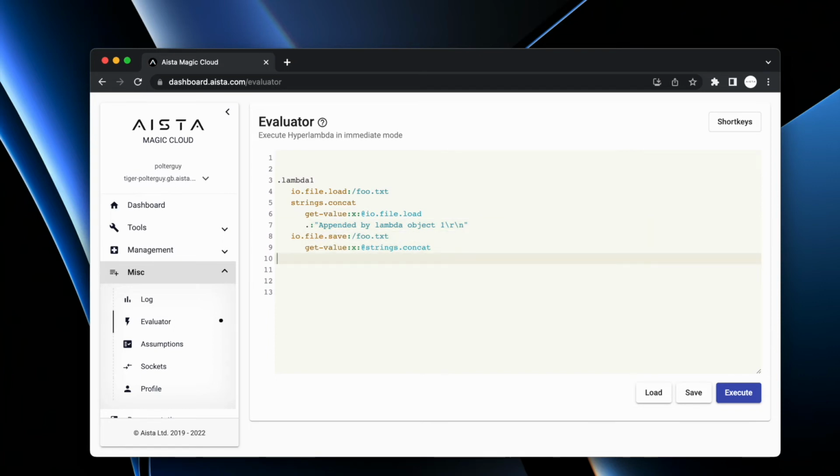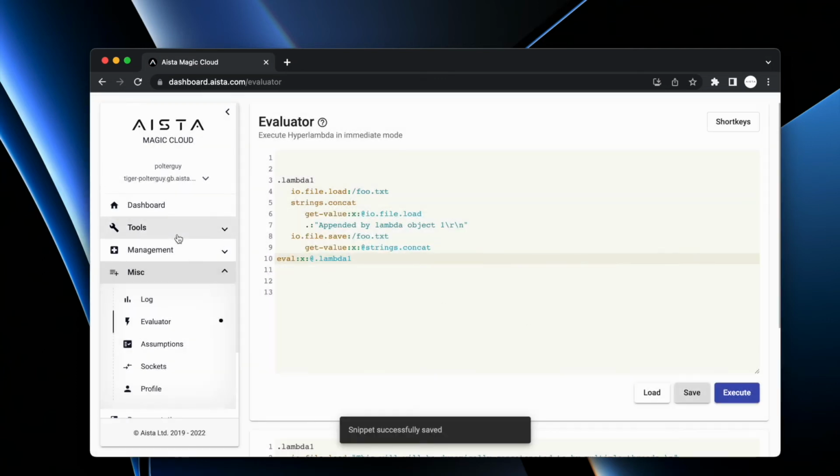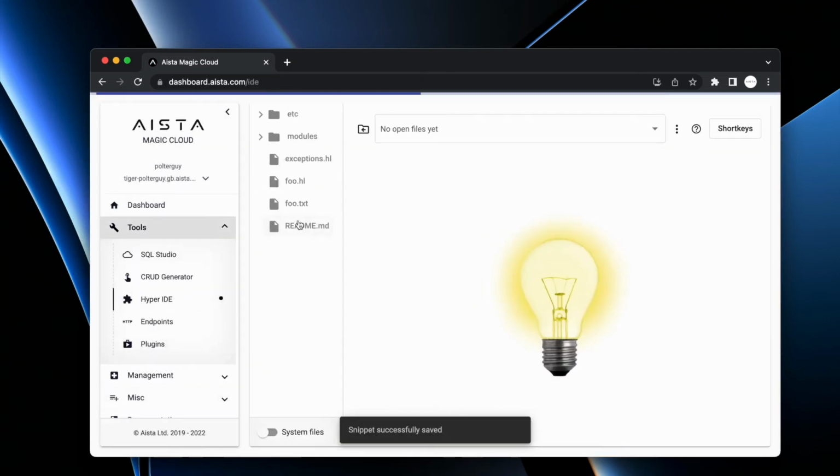If we now simply invoke eval colon x colon at dot lambda 1 and we execute this file, then let's save the snippet first as tutorial 0502, and let's go back to HyperIDE and let's look at our file.